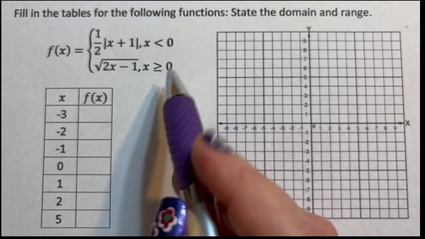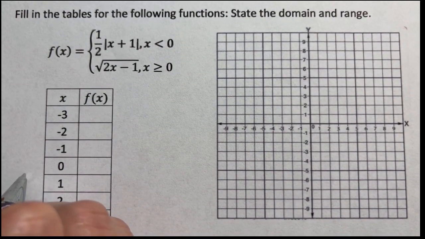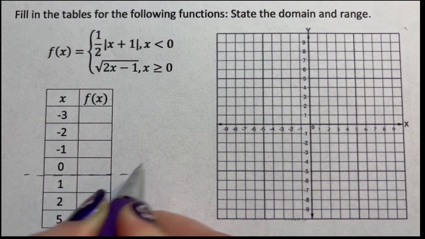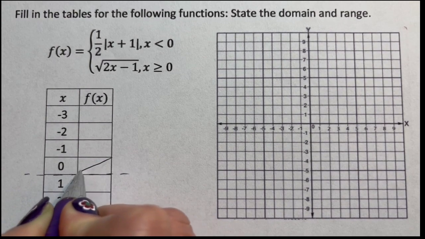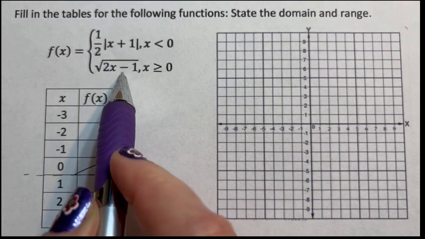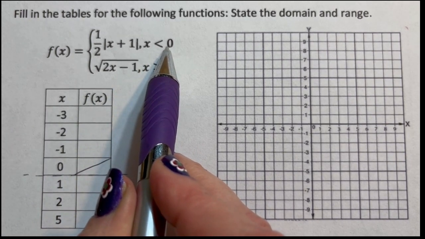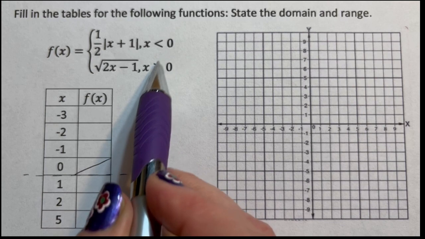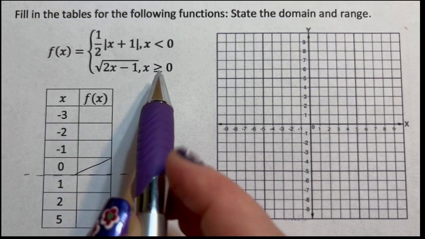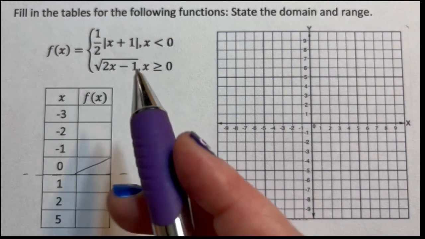Our breakoff point is 0, so I'm going to denote that so I don't get carried away. And then for 0, I'm going to put 0 into both equations because I'm going to need to do that. For the first one, I'm going to graph an open hole because it doesn't equal, and on the second one, I'll do a closed hole because it does equal.